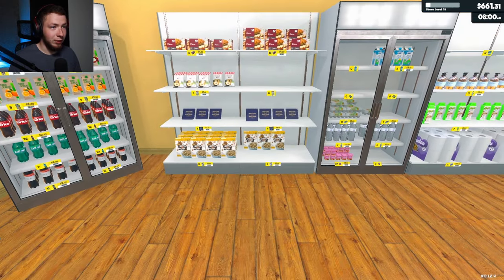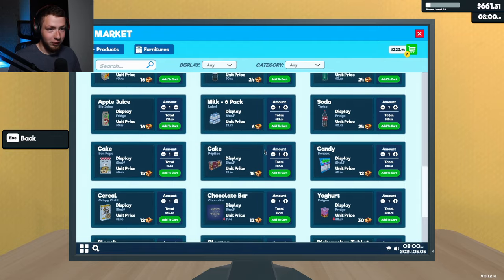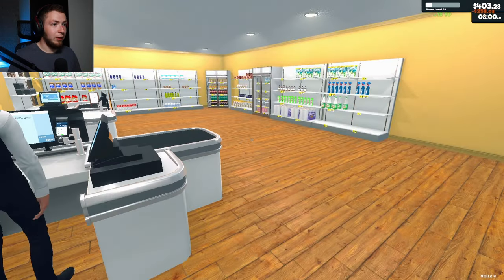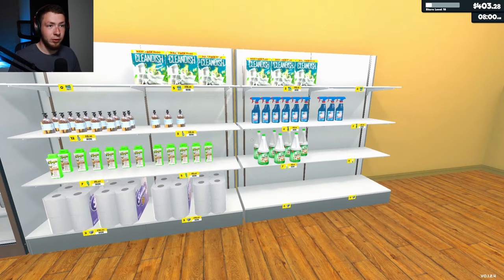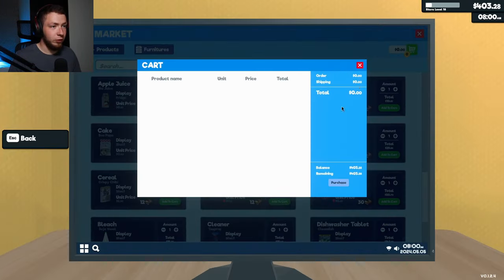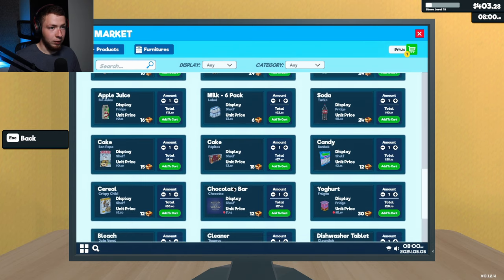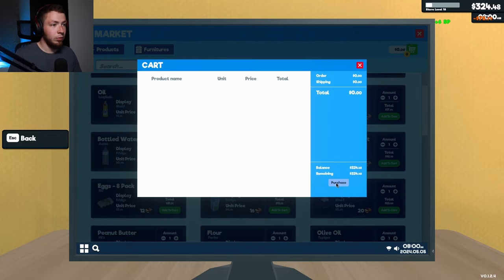Cake with star in the middle and chocolate. Alright, there we go. Purchase that. What else do we need? Milk, cheese, toilet paper, and then I think we're good. There we go. Purchase. Boom.